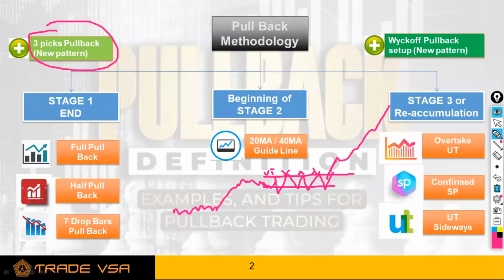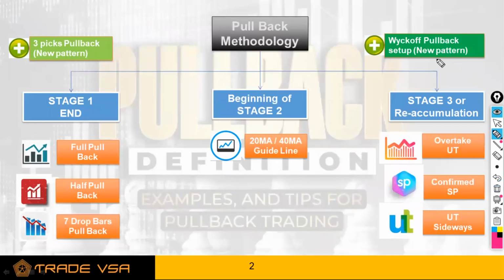Another new add-on is the Wyckoff pullback setup. After investing in stocks for quite a long time, I found that some of the Wyckoff pullback patterns are very good. We can use it in reaccumulation or stage 3 markets to understand the pullback. So this is a new pullback setup for the entire class. We welcome members to join the class again.